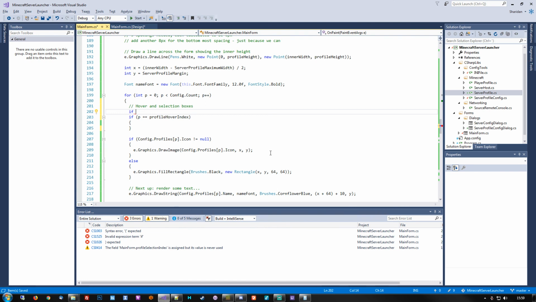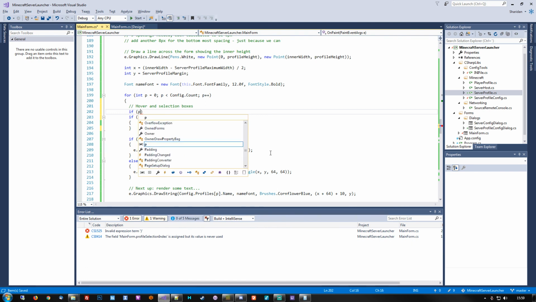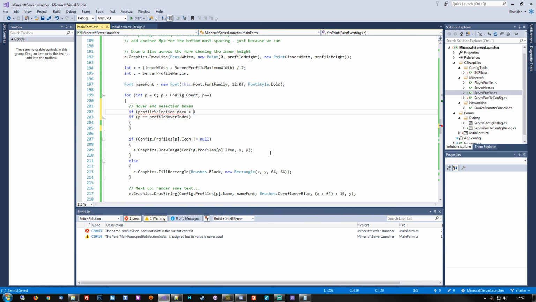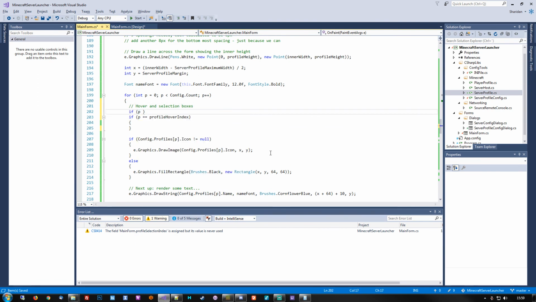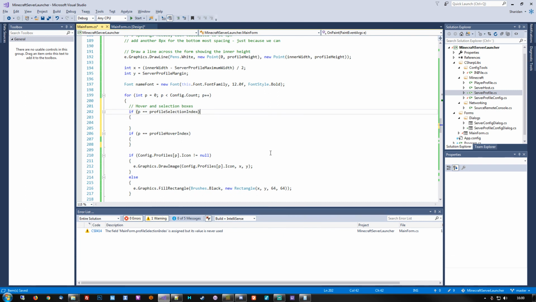So let's first see if profile selection index is greater than -1 and, sorry, p equals the, no, actually we will do it exactly like this one, and then we'll change this to an else. If p equals profile selection index, this means that we will draw a selection over a hover anytime.